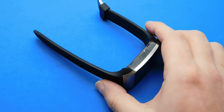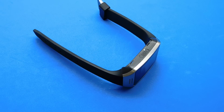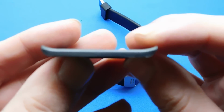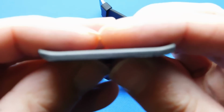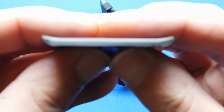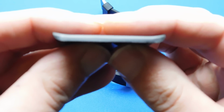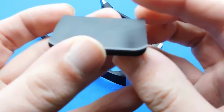So the backplate is flat on the back with a little kick up at the edges to follow the strap shape. So let me just see if I can show you that. Difficult to see, I know. Even more difficult if it doesn't focus, come on. But you can get an idea of the fact that it's kicked up at the sides.